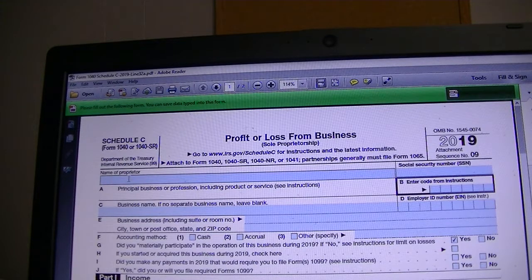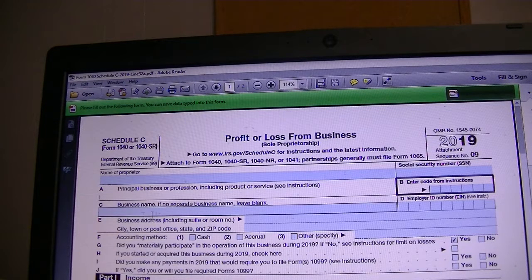What you will do is put your name here, whether you are a one-member LLC or a sole proprietor, or you have 1099-MISC income, or you are a statutory employee, or you are in a qualified joint venture with your spouse, in which case each of you files a separate Schedule C. We have a video for that as well. You will enter your name here on Schedule C.